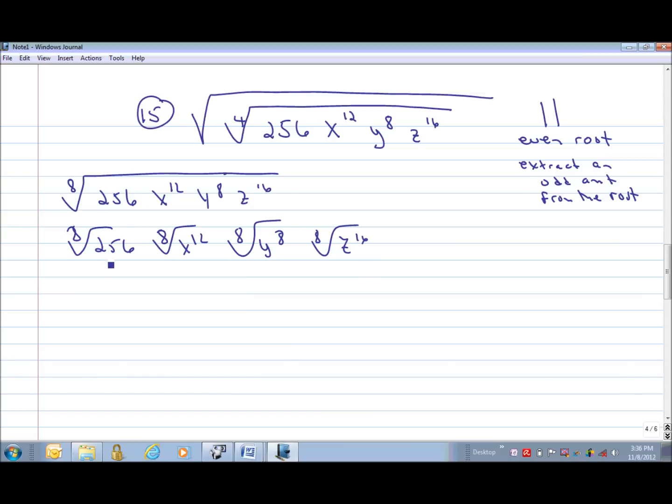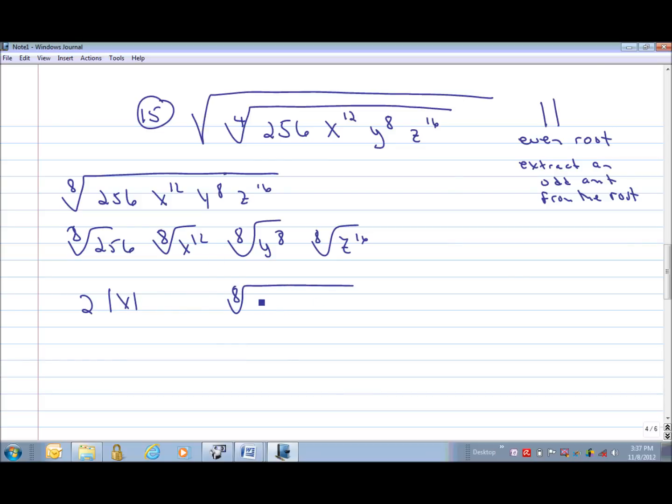All right, the 8th root of 256 just happens to be 2, so we can pull a 2 out, and that would be an even amount of times, so we won't have any kind of absolute value bar for that. The next one we're going to do is the 8th root, and we can have 1 x come out. And if we have 1 x come out, that's an odd amount, so our x is going to end up in absolute value bars. And in a minute, we're going to have stuff left underneath the 8th root.